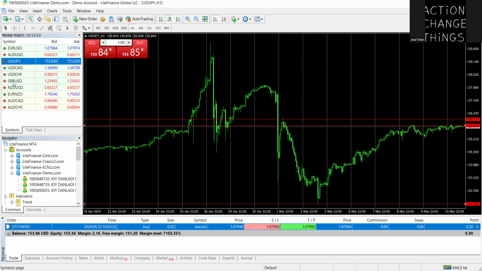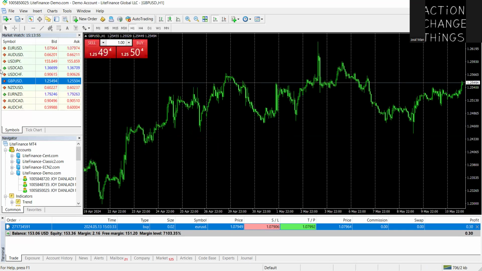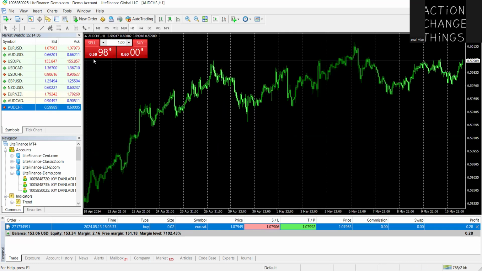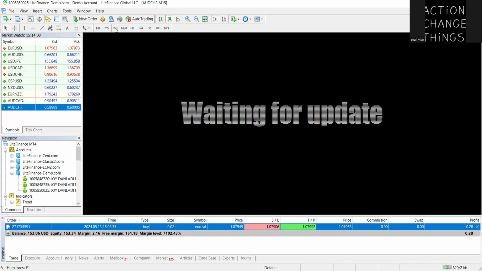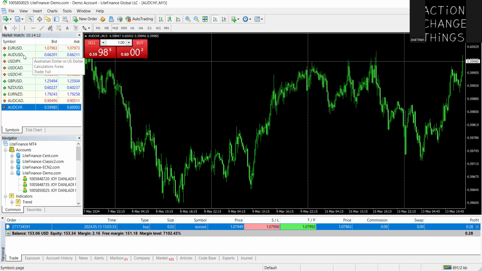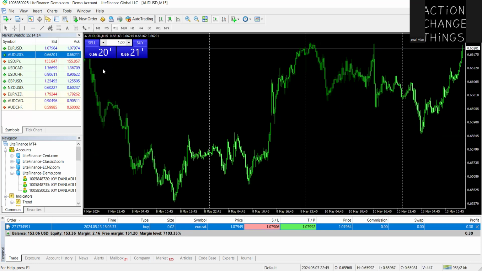Let me go to pounds against dollars. If you want to see any time frame, just click on that time frame and then drag it to the chart, it will change. Okay? I want to see a typical downward trend. I only want to see a typical downward trend so that I can use it to teach us. Okay, you can see here. Oh, no, this is not typical. This is not typical.